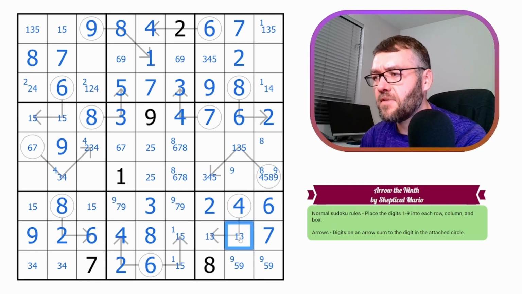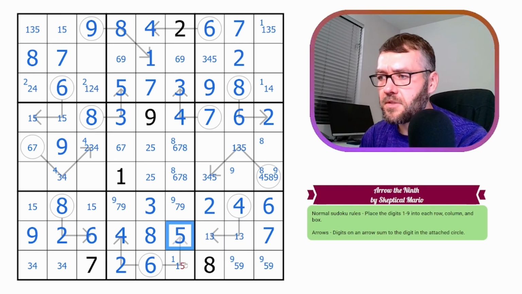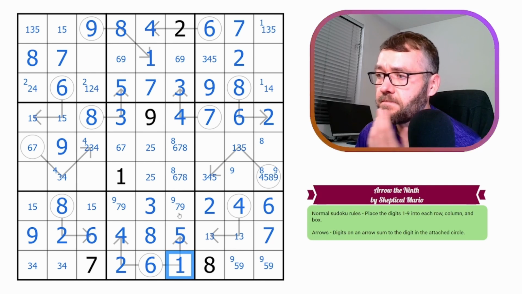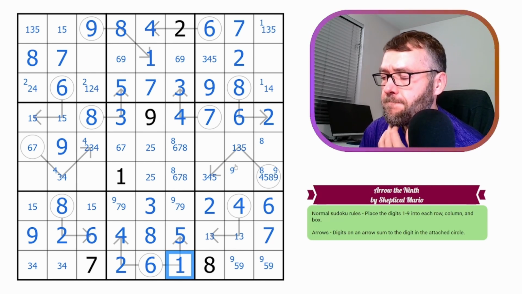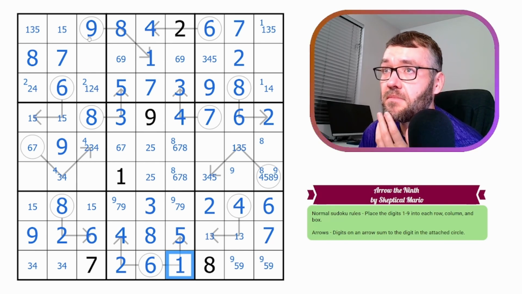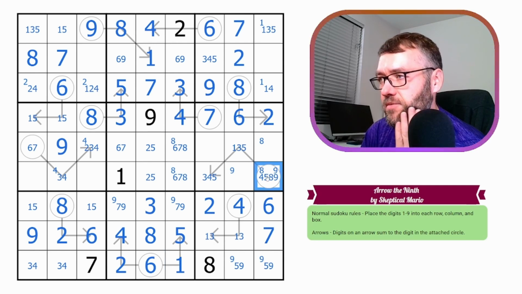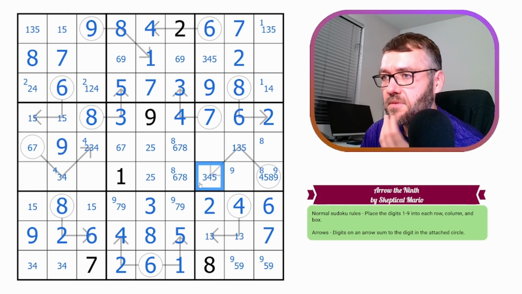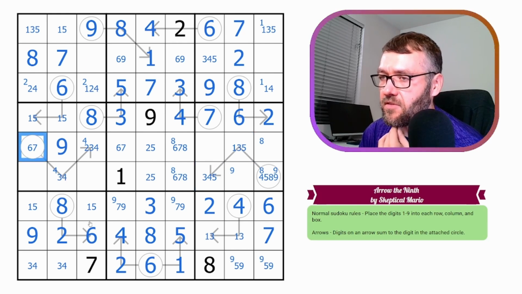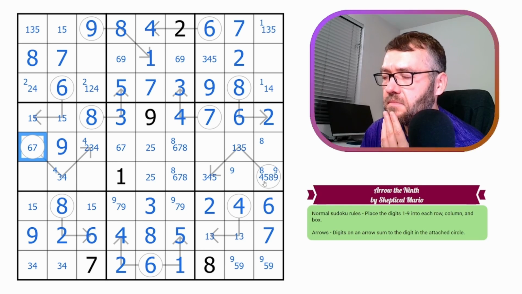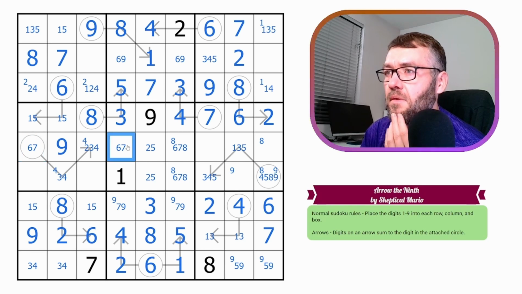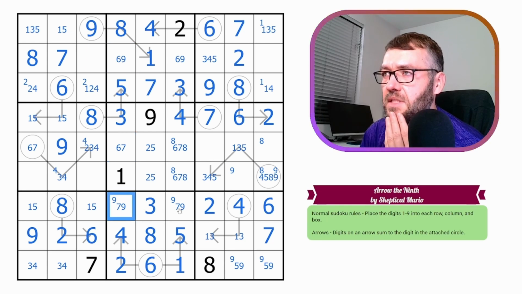Oh, you know what? This is a 5 because of this 1, 3 pair. Just notice that. So this is a 5 and a 1. Doesn't really help us out anywhere else, but it's good to know. Anyway, back to this cell. This is a 5. This would be 1, 4. That would make this a 7 over here. Which would make this a 6, and this a 9, and this a 7. And this a 9, and this a 6. I'm not seeing a problem with that.